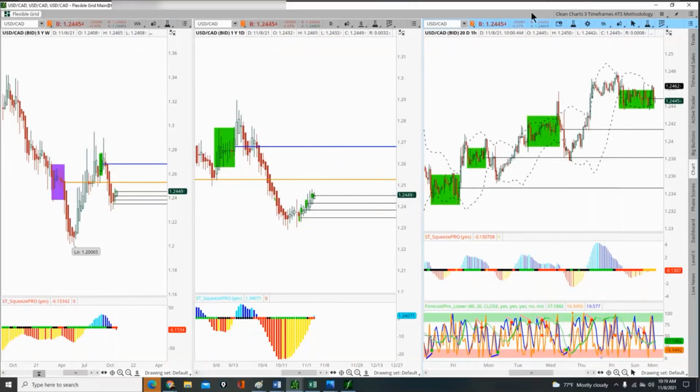Remember, every one of these boxes is a squeeze. And you and I both know everybody's trading that to the upside. Because if they put on the moving averages, I'm not using moving averages and all that, you and I both know every one of them is trading it to the upside. And guess what? They might have won that one, maybe, if they took profit. But here we go. So I got a squeeze. What I'm going to do is identify the tightest range, and I'm going to draw my line.